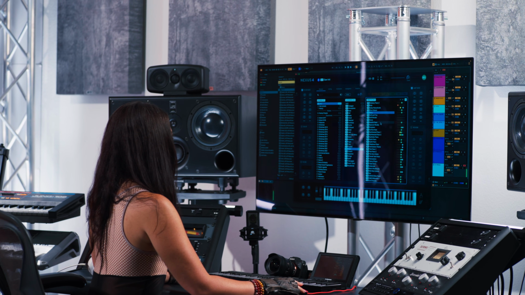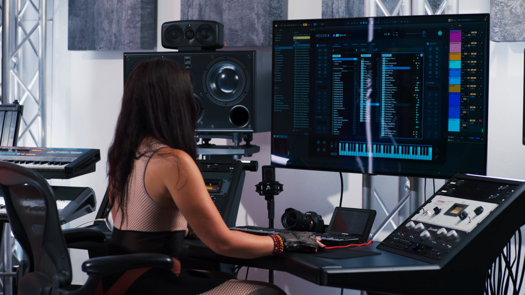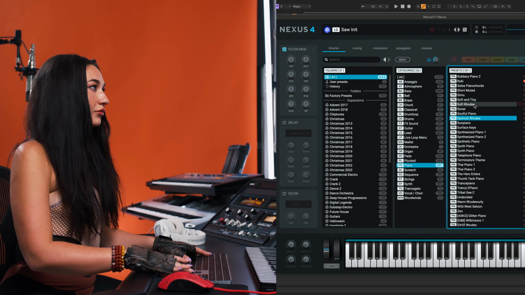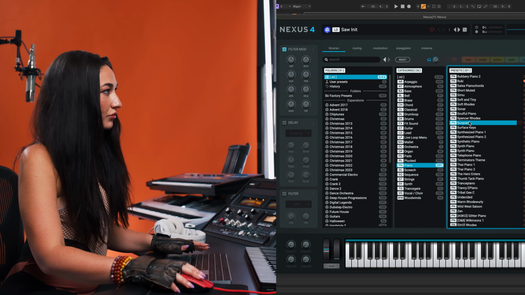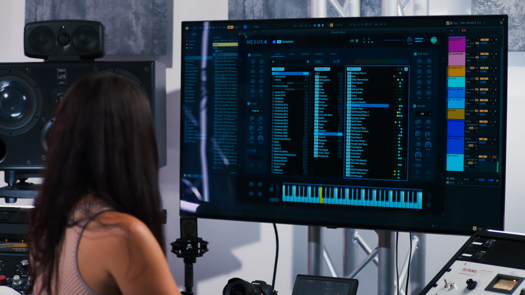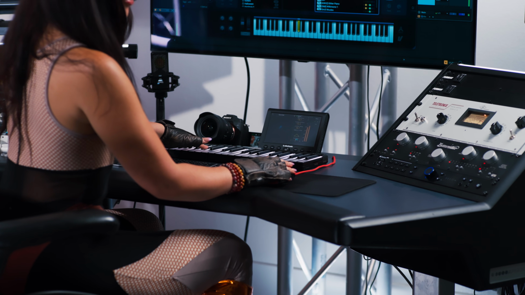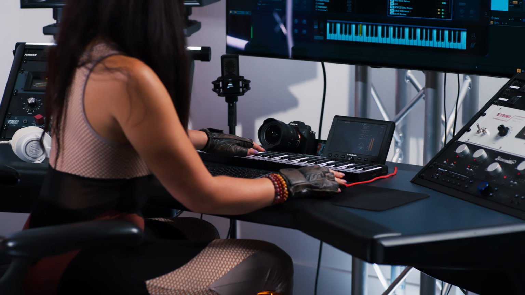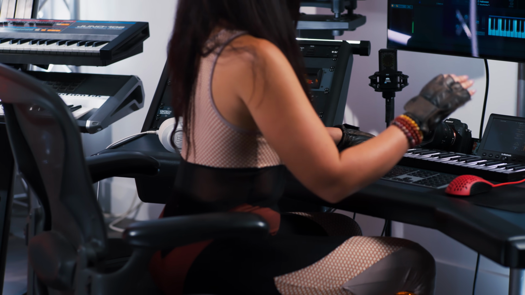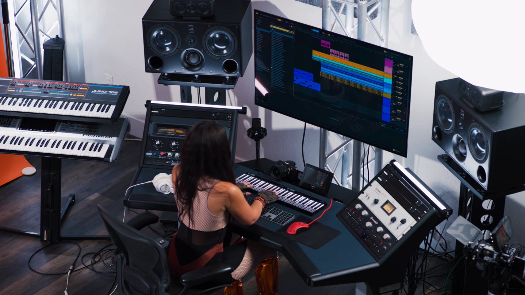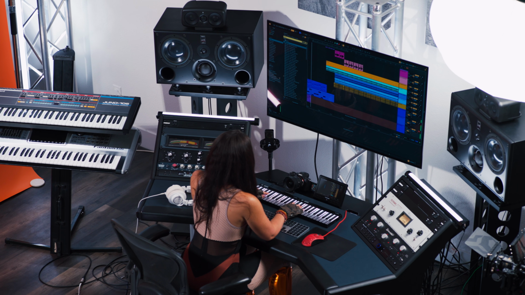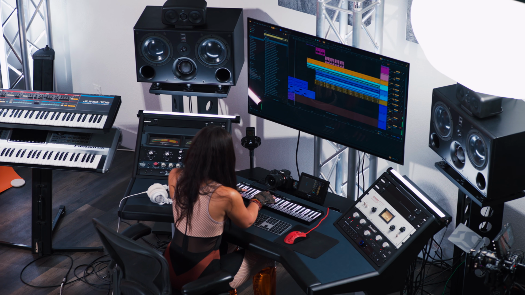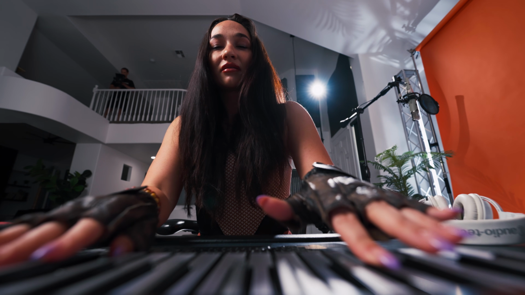Let's layer our piano with some pretty pads. Nexus is the perfect virtual instrument when you care more about finished vibes than sound designing. And this preset called Sun Piano is exactly what I'm looking for, so let's layer it in. The chords are simple, but they still got me feeling like some sort of big booty boss Beethoven.